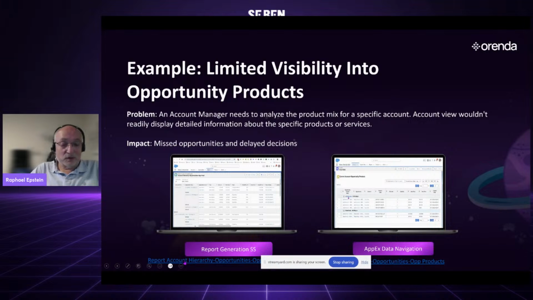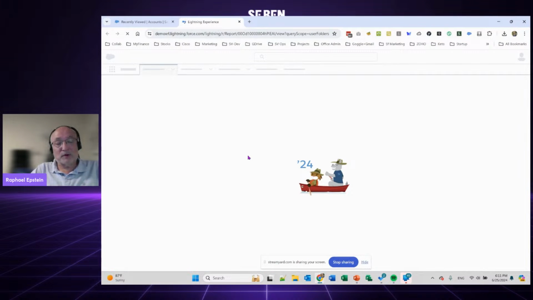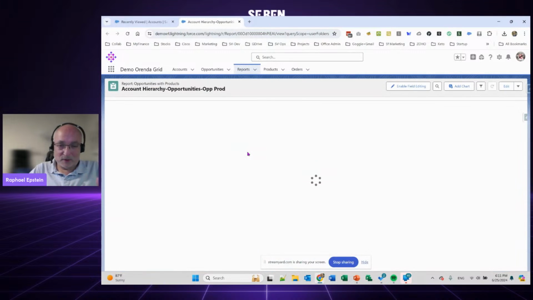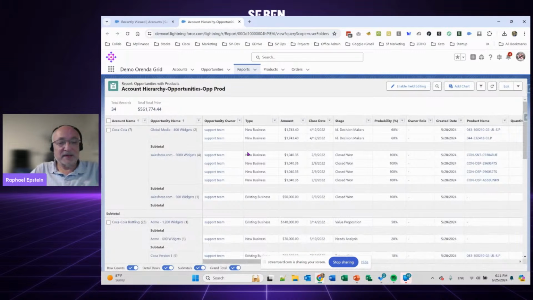So one way to go is to use a report. Switching quickly to one example of a report, I'm not going into too many details. Everybody understands how it's done. You can look at the account, and then at the opportunities, and then at the product, and create a report, and it looks something like that. It's, of course, not interactive. Filtering requires permission, and if you need to make changes, you need permissions, you need to save, and you contaminate the folders of the reports.